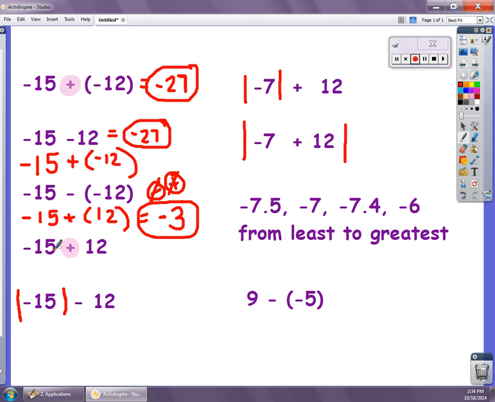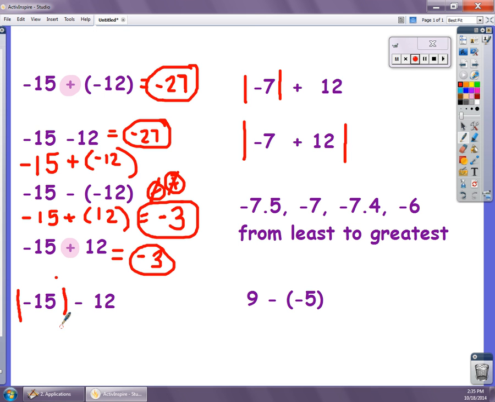Here's addition, so we can just add. We have 15 negatives and 12 positives. When you add them, you're going to actually end up subtracting because there's going to be some zero pairs. And there are 3 extra negatives, so you are left with negative 3. You don't have to change the problem because it was addition.